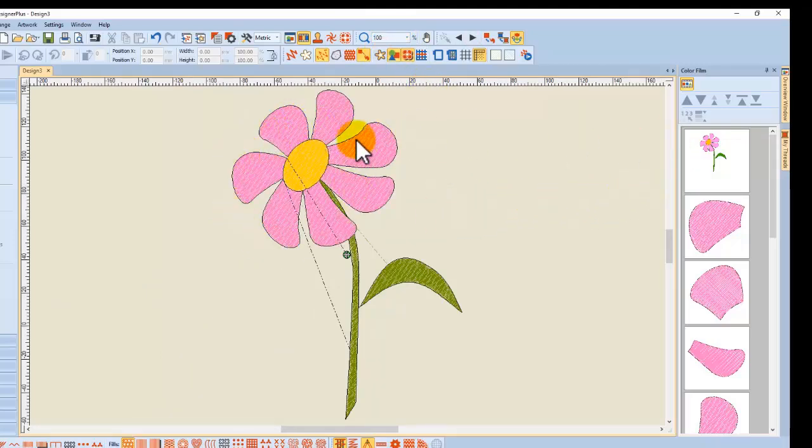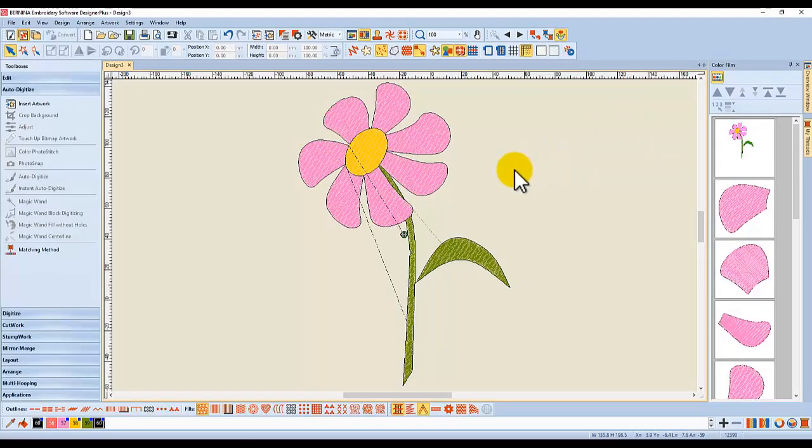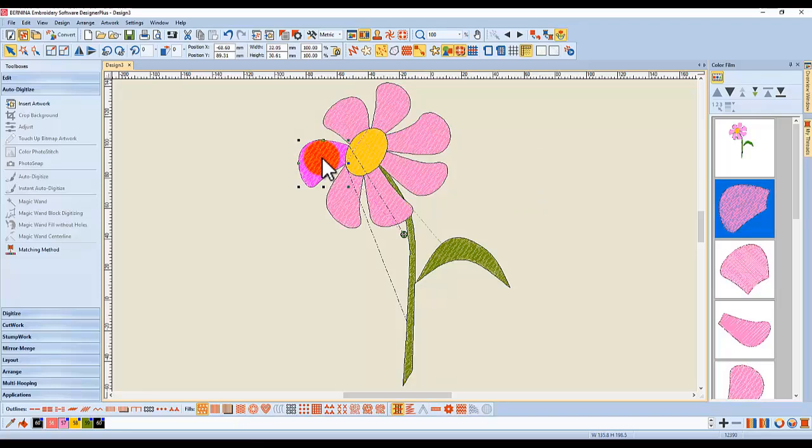Another quick way, if you've got a lot of objects to put into order, is to use the sequence by selects, which is this 1, 2, 3. Now it's greyed out because I haven't selected anything. Remember, we can select more than one object by holding our control key down. So if I select the first object, hold my control key down and select the other objects in the order I want them to stitch.